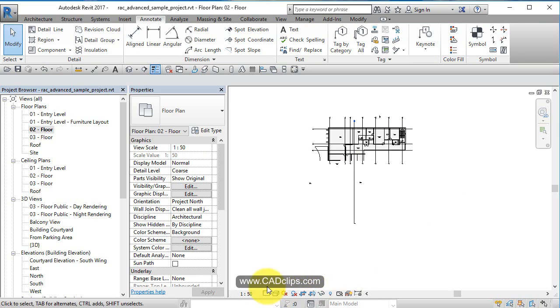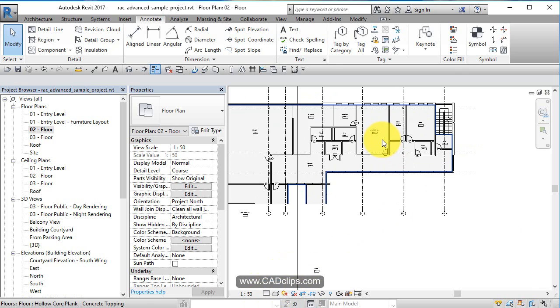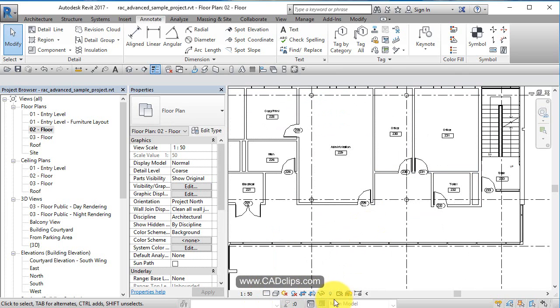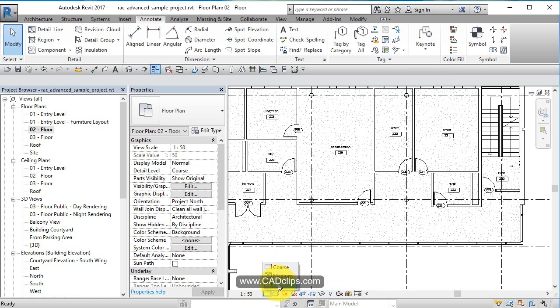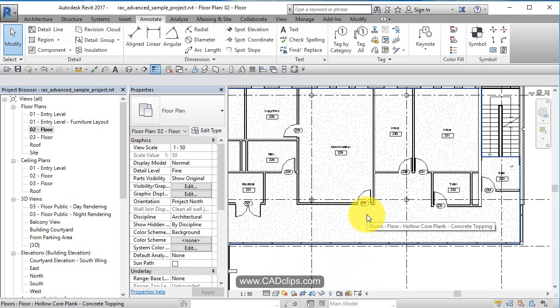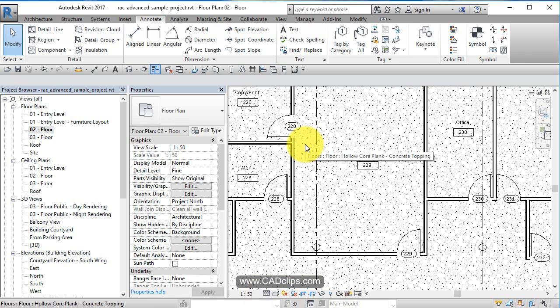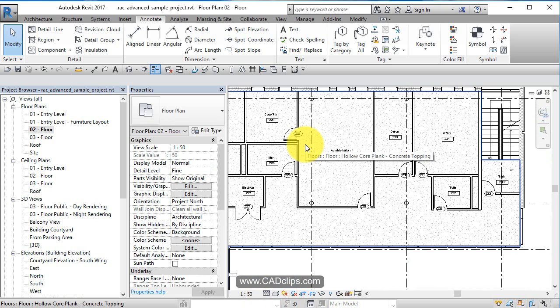We've got shadows, we've got detail levels, coarse, medium, and fine, and the objects will change if they've been preset to view differently in coarse, medium, and fine. So you can change that. Maybe it gives you a little more detail. Not good at 1 to 200, but it's good when you're zoomed in at 1 to 10 or 1 to 20 or 1 to 50. Okay, so we've got that type of display.